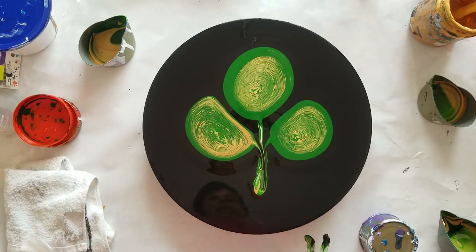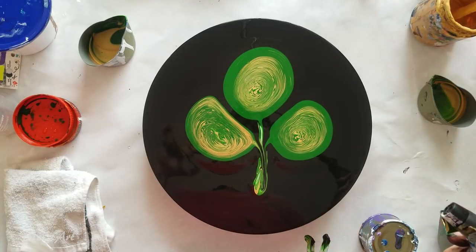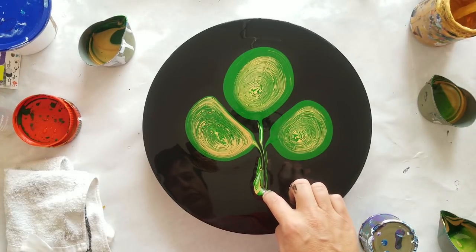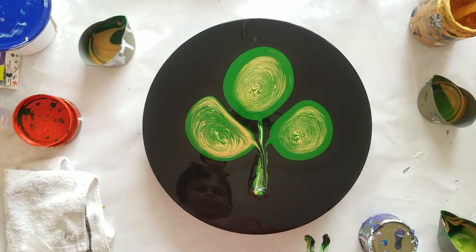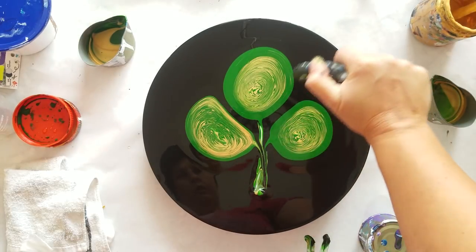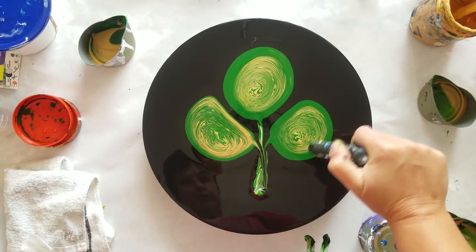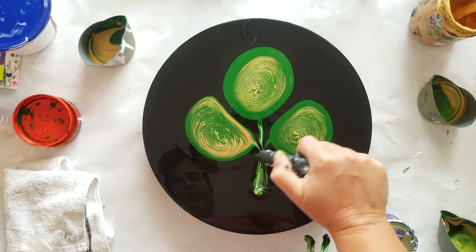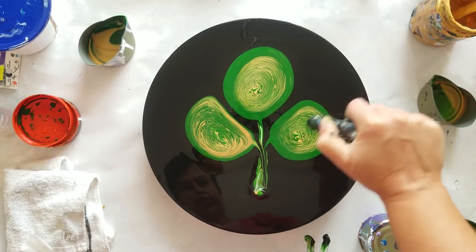Now, as I said, I don't have any silicon in here, but I am seeing air bubbles. So I am going to just give it a little bit of a blow with the torch. So this is a butane little flame torch. I'm not expecting any cells to be generated by this. I'm just popping the air bubbles. Popping air bubbles can actually create little holes in the paint, which look a little bit like tiny cells, but they're not.